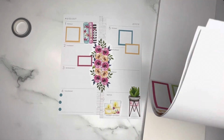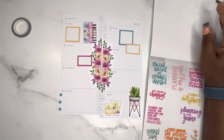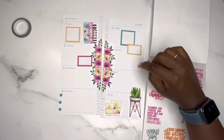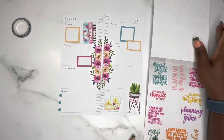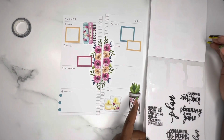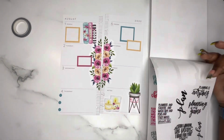Okay, she has quotes back here. Let's see what quotes she has. Oh, and I have washi too. Maybe I should put two bullet points on this day. I want to do quote. So I'll need to do a quote here and something else here. Okay. Cleaning is everything. Ow. Yeah, let's do black quotes.